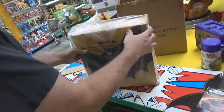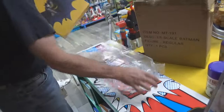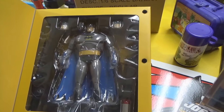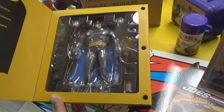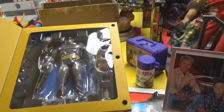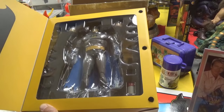And this, of course, is the Mondo 1/6 scale Batman, the animated series. If you've been watching for a while, you know I am a huge fan of Batman: The Animated Series. They have two, the black and gray and the blue. I think the blue was the first one, and the black and gray was the second. When it came out, I remember David showing it to me, and I didn't really care. Then I thought about it, and it was too late, so I had to buy it aftermarket. I really wanted one to go with my Batmobile. The 1/6 scale one would be too big, but I did get the Mafex 1/12 Batman animated to go with the car.